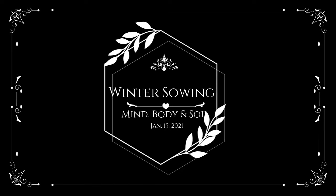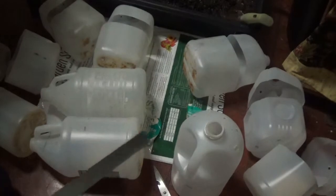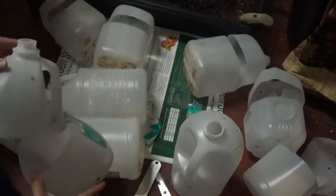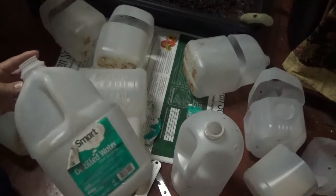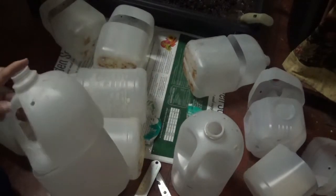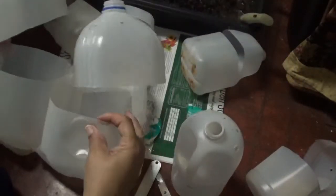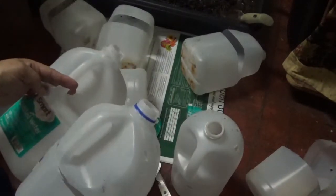Wouldn't normally measure these, but the fact that they're all different shapes and sizes, even though they all say they're a gallon, the shape makes it a little different, because even though this is a water jug, it's still different than the milk jug. And the handle location is different also.